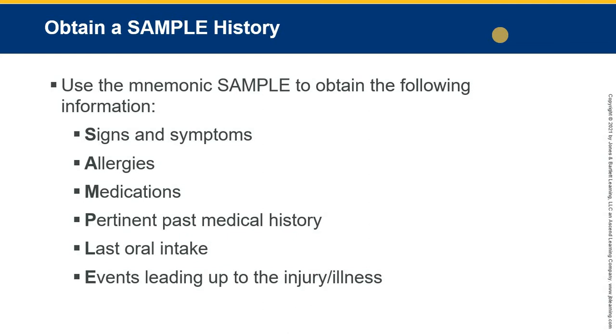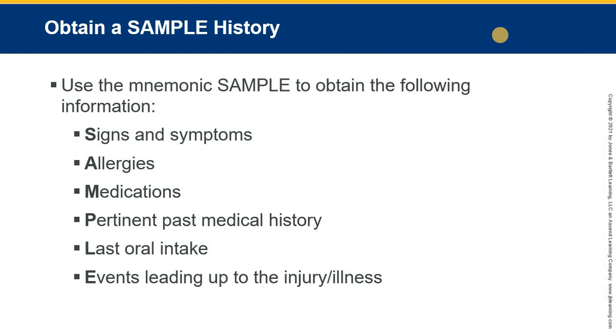The next thing you have to ask the patient is, are there allergies? Are you allergic to anything? And then any medications that they're taking, including oral contraceptives, because those do have side effects. So they might present a med list for you, or they might actually tell you what medicines they're on.